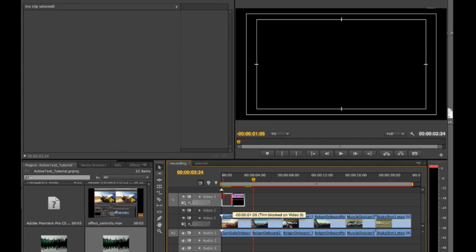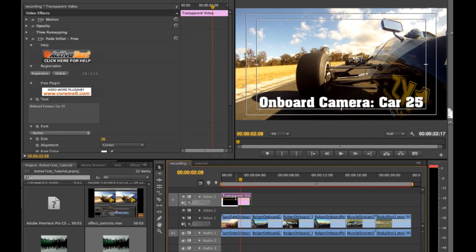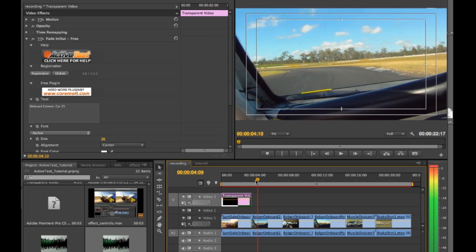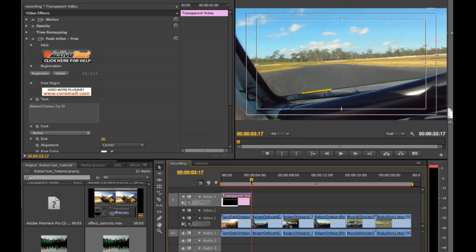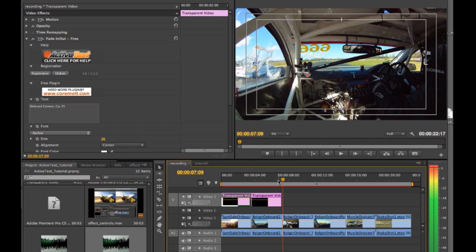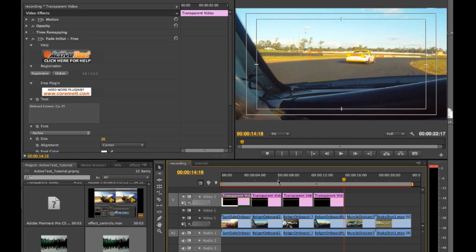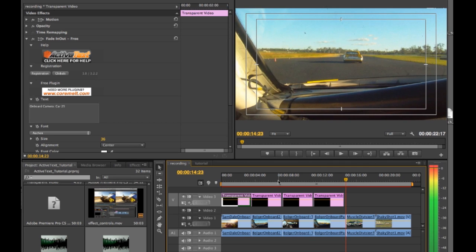made to be the same length as the clip it's on top of, and then we're going to just copy paste that title to each of the other clips on our timeline one by one. And a good tip for CS6 is you can also just hold down Option and drag the clip to duplicate it instead of using copy paste.